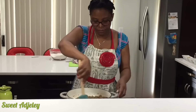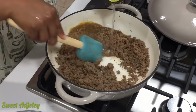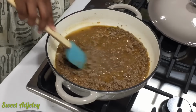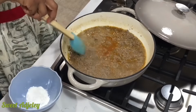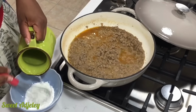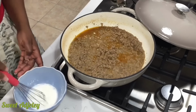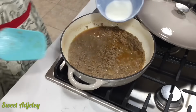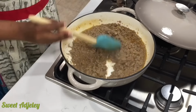At this point my meats have cooked nicely, so I'm going to add some water to it to cook it some more, and I'll add it to the same level as the meat and I'll let it cook down halfway. Once it's cooked down, I'm going to dilute a tablespoon of cornstarch and add it to my sauce to thicken it up. It's going to make it very nice and moist, and I hope you've made your cornstarch.